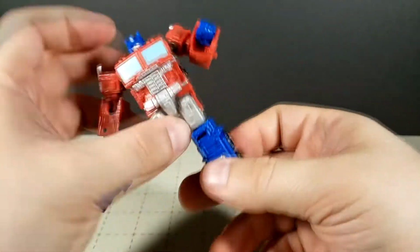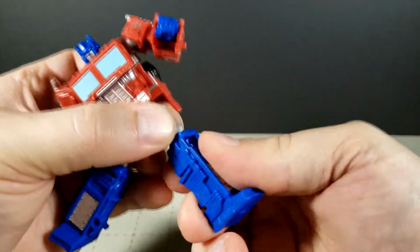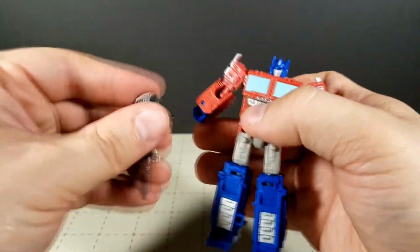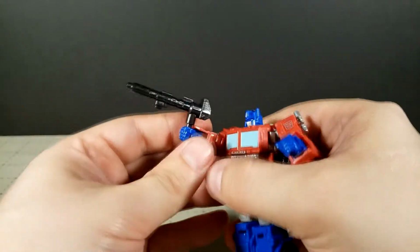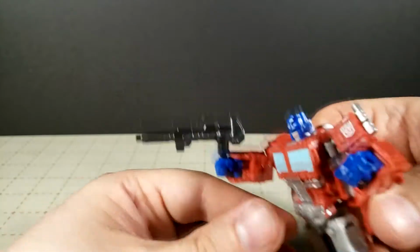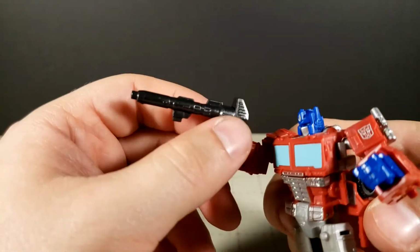The full splits, ball joint at the knee, so nice deep bend, rotation, slight angle at the foot. So, yeah, overall, really, really good little Optimus. Probably the best Optimus blaster we've ever seen on a figure this size. That is pretty spot on. I love that tiny blaster.